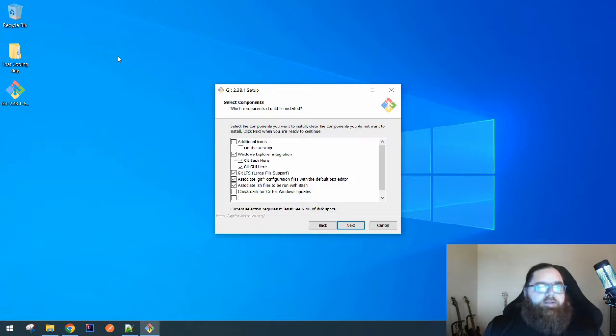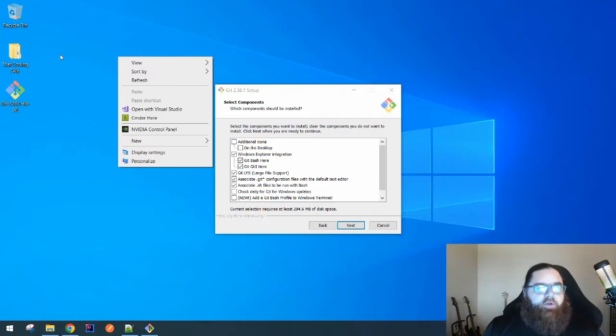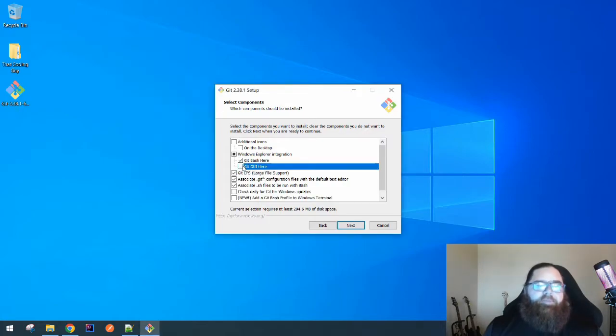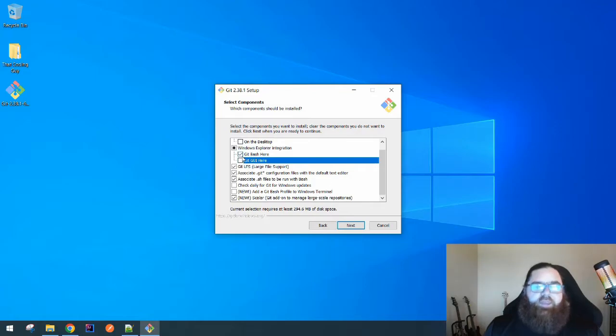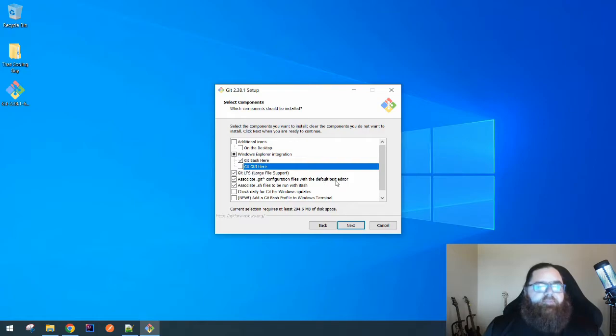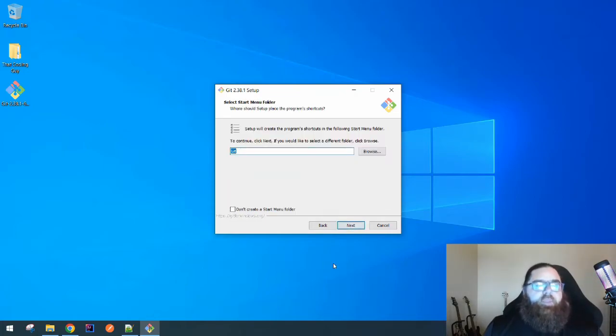Now, when you right click later after we have installed Git, we're going to get a little thing here that says Git bash here. And there's also the option to have Git GUI here. Now, I personally never use the GUI. I don't like it cluttering up my context menu. I'm going to uncheck it. You do you. I always recommend Git on the command line for newcomers and not using the GUI to get more experience with command line stuff because I think it'll make you a better developer all around. But that's a tangent. So I'll do next now.